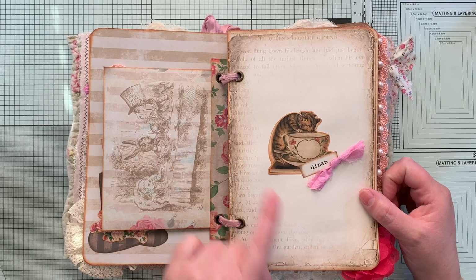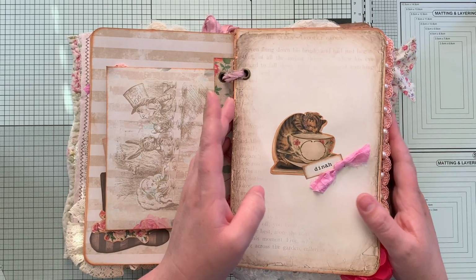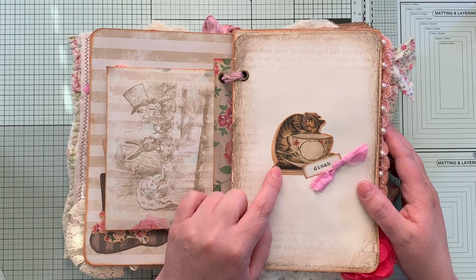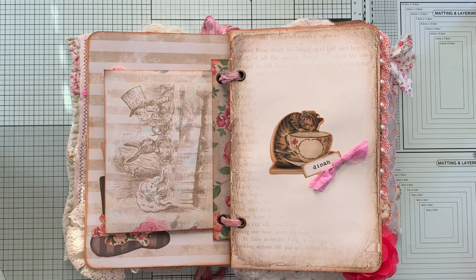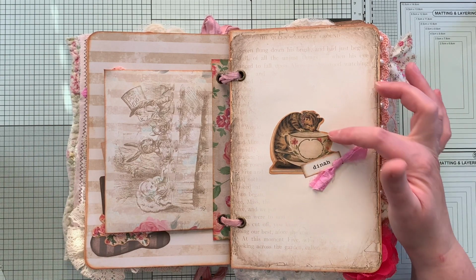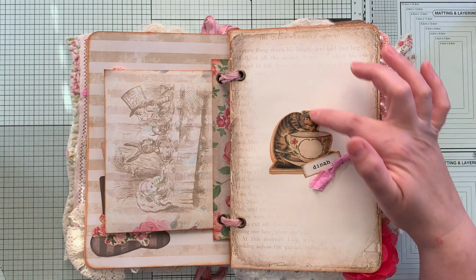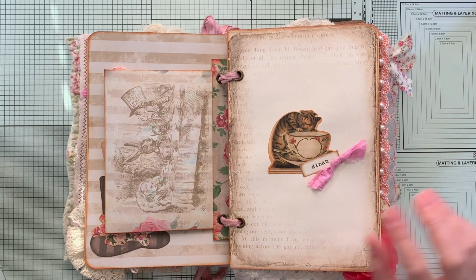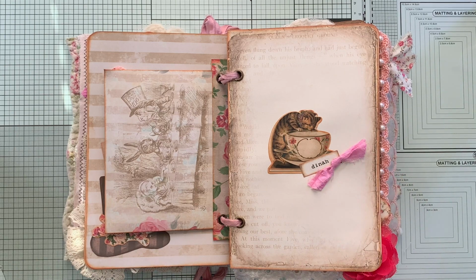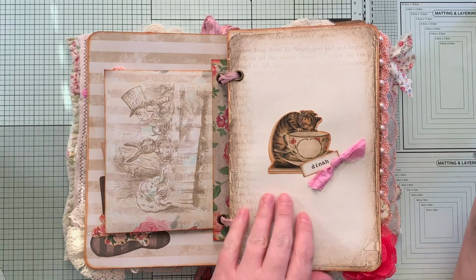You have the kitty here. This was actually a piece in my stash, and I didn't realize that it was just a die cut I had, and I didn't realize that it was Alice in Wonderland until I printed out Stephanie's kit, and she had the exact same image. So I was like, oh, well, that's cool. But the one I had had some little glitter on it, so I used that here. I think I used Stephanie's further along. Just some sari silk, and I added the word Dinah.